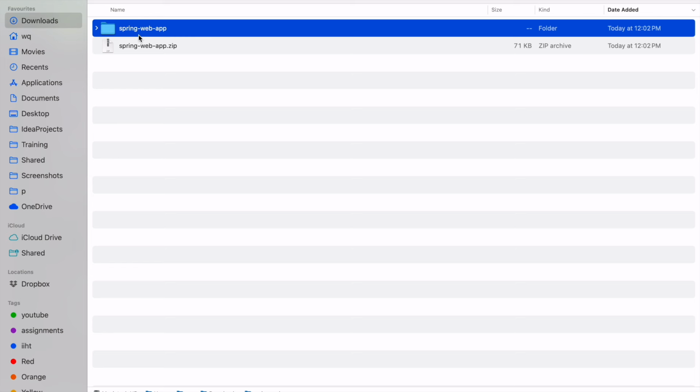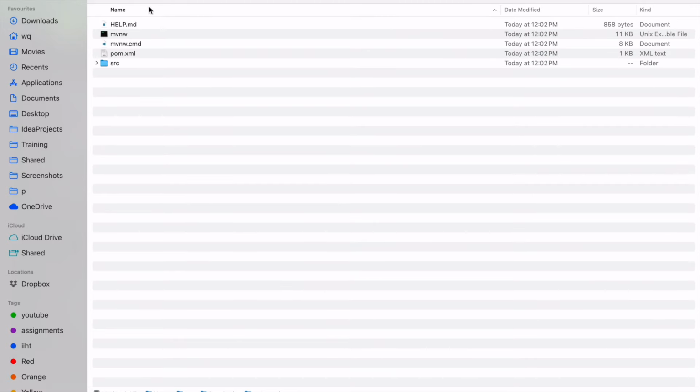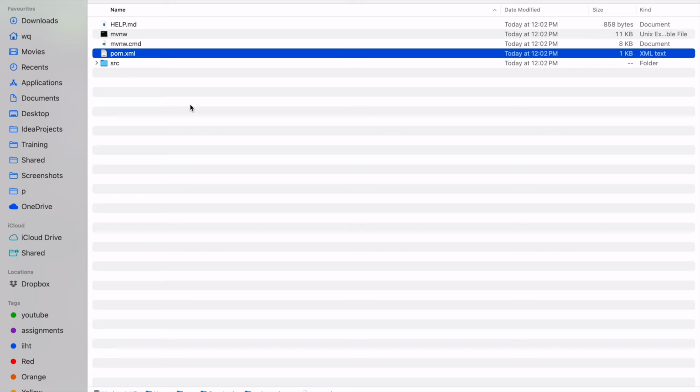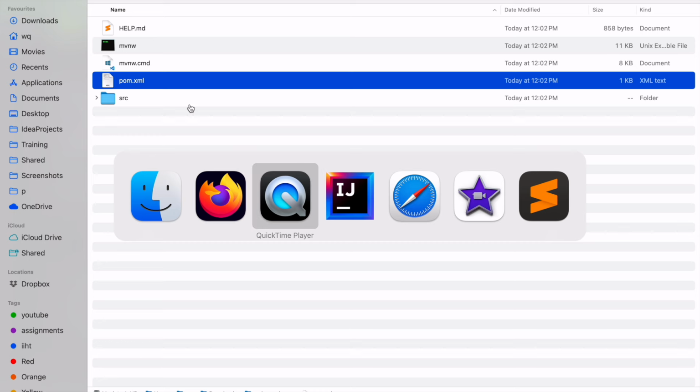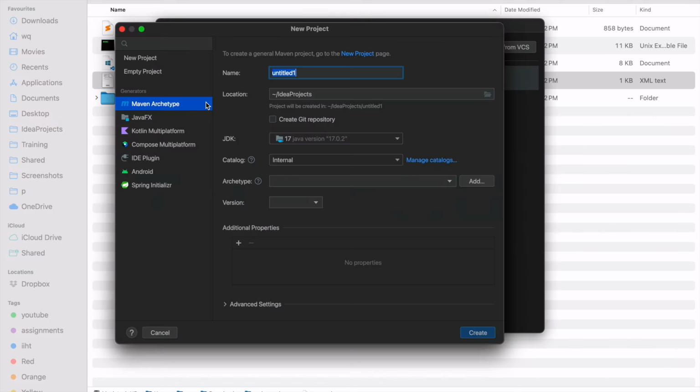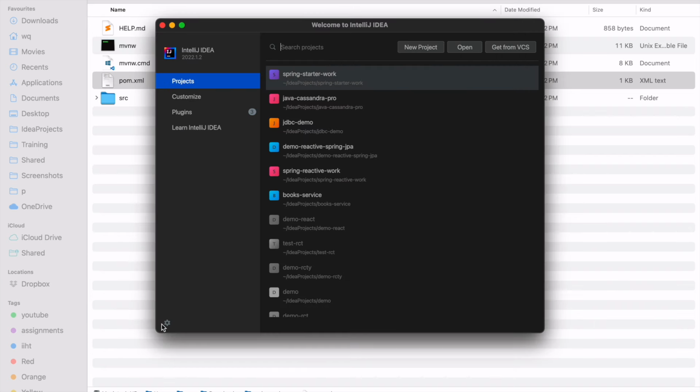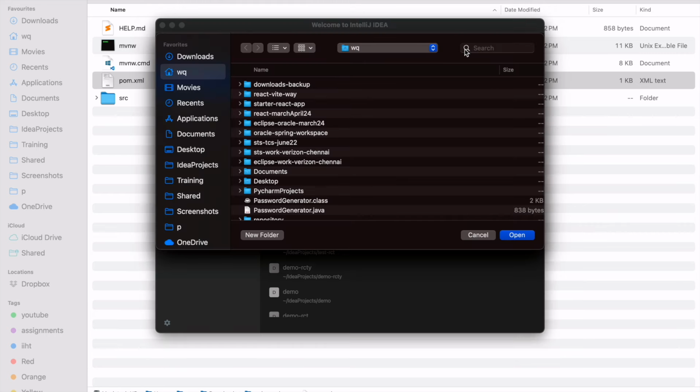So I've now gone on to my downloads folder, and you need to extract this like I have, and you're seeing that this has the pom.xml in the root of the project that tells you it's just a Maven project. So you just need to import this in your IDE. Let's head over to IntelliJ, and this time we're going to hit cancel, and then say open, because we're not going to create a new project.